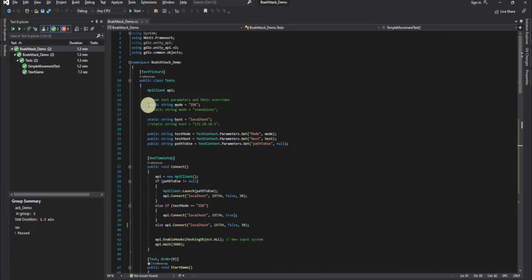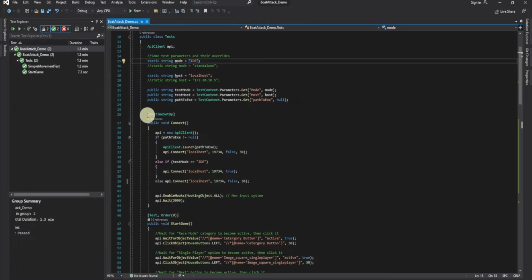For this demonstration, we're using NUnit test framework to run our tests, but GameDriver can be used with any test framework that you'd prefer. We will be looking at manually launching our tests through Visual Studio and NUnit, but I would like to note that these tests can be launched from command line and easily integrated with a CI/CD pipeline to automate this process. For this test, we can see we are testing in the editor mode.